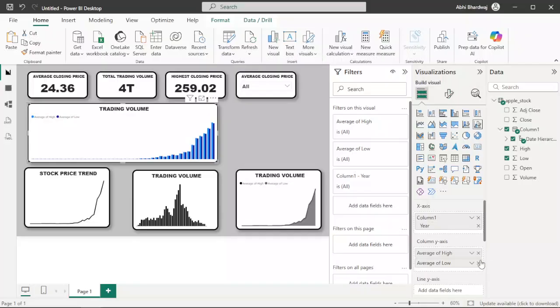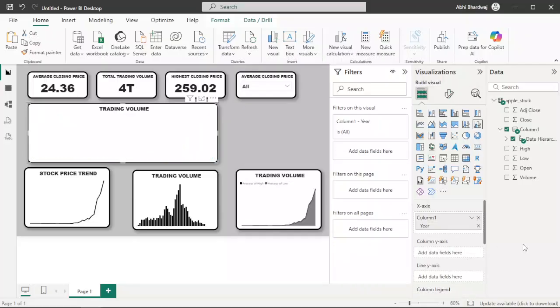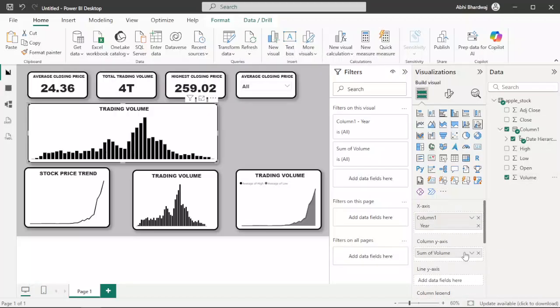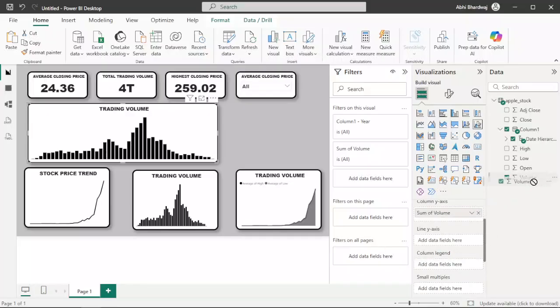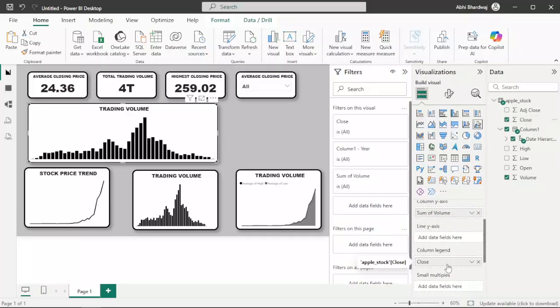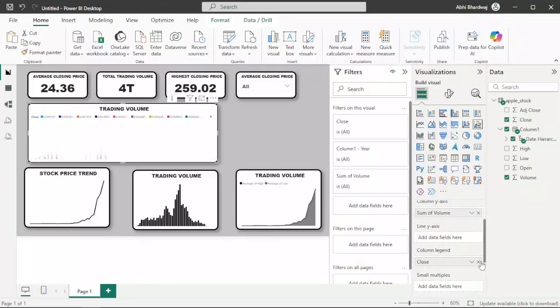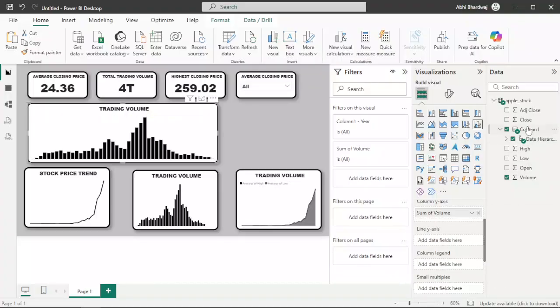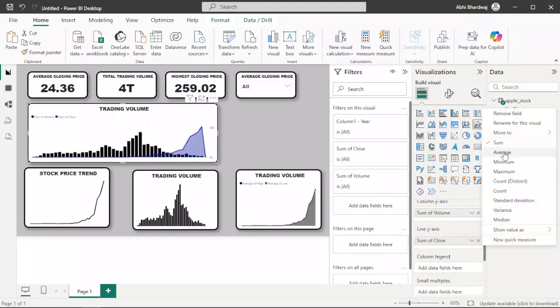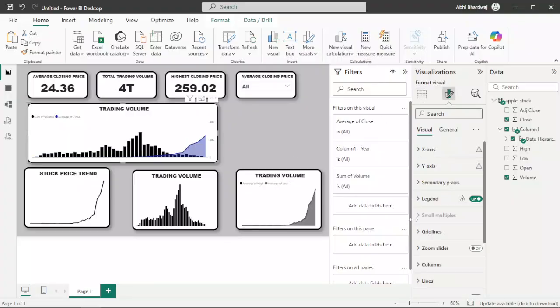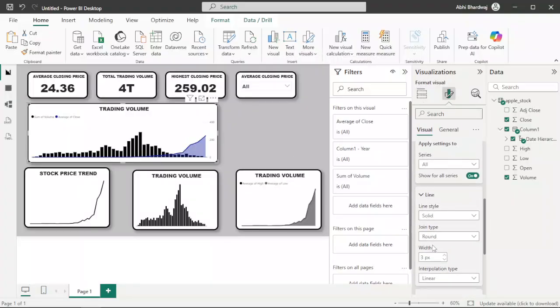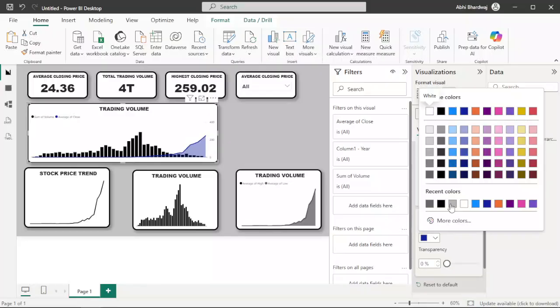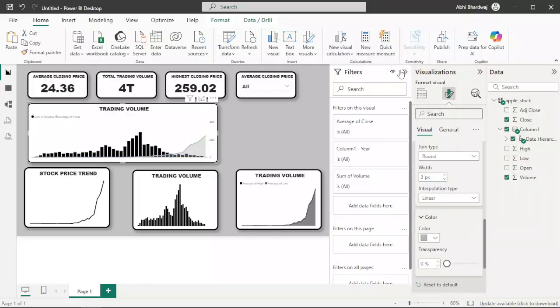So in the column y-axis, I'm going to have sum of volume, and line y-axis, I'm going to have average closing price. Let's change the color. Okay, now it's all done.